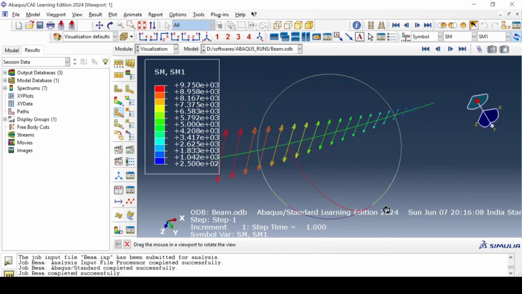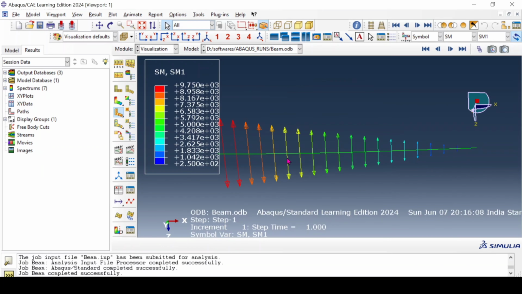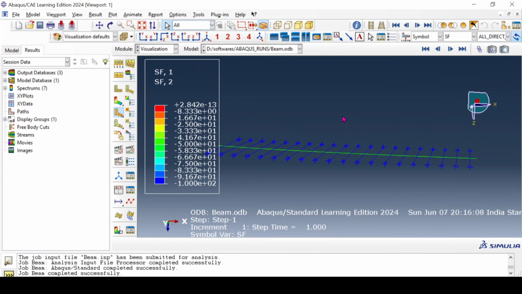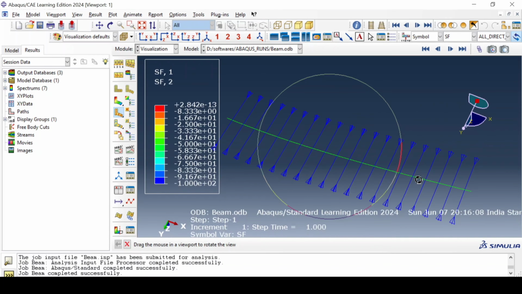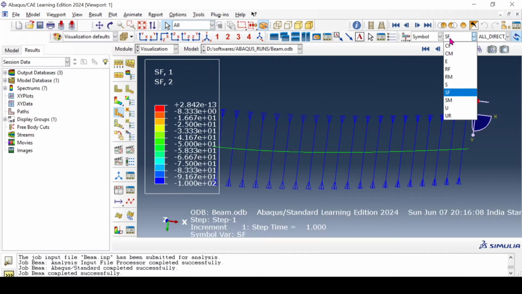See, as I told you, the shear force and bending moment diagram, and the shear force is like this. Okay. So this is how we can do it.